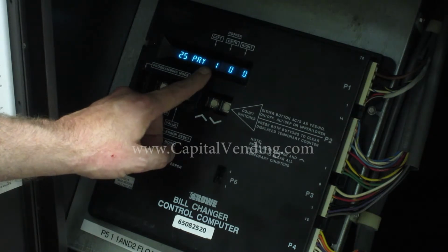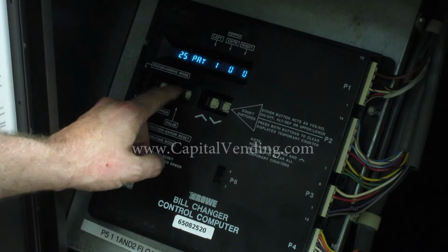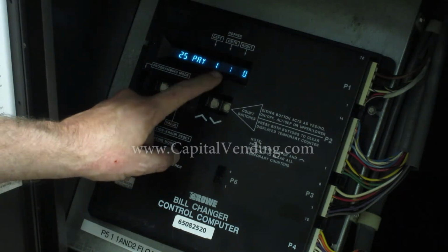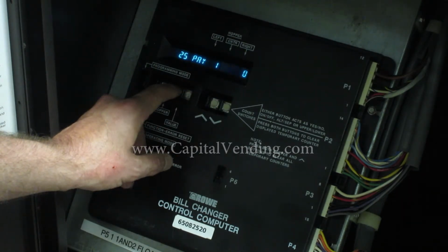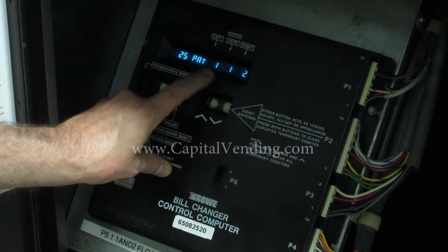I'll program 1 coin from my left hopper. I'll press the hopper button so it will increment over. I'll have 1 coin coming out of the center hopper. Press my hopper button, and now 2 coins. So 25 pay must equal 4.